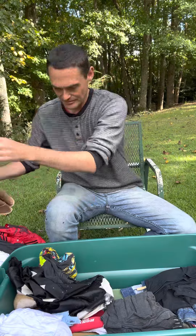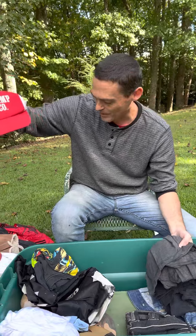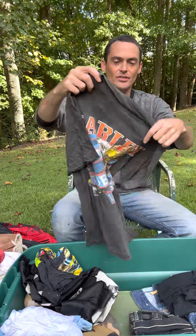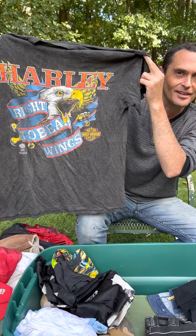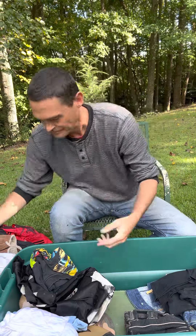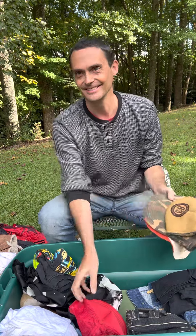Here's my cowboy vest that I wore all the time. London says there's a picture somewhere of me wearing this. I was on a little baseball team called the Honey Camp Coal Company baseball team. And my favorite Harley-Davidson t-shirt that I wore — it's almost so thin you could see through it. I was surprised that thing was still around.